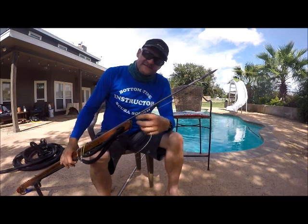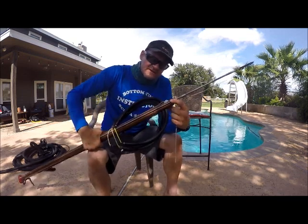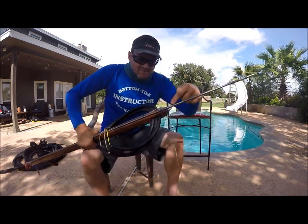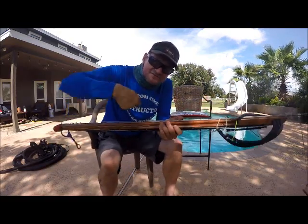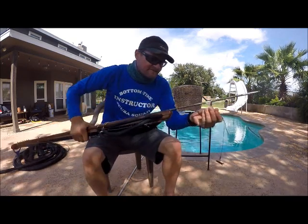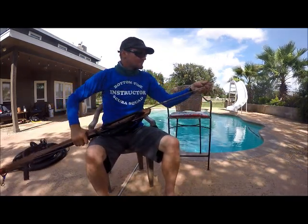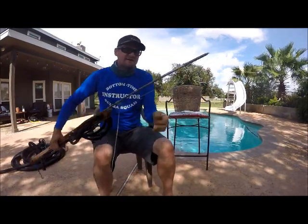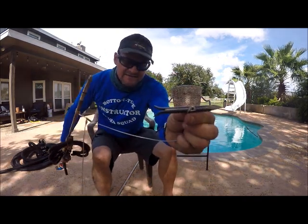Because the problem with this is every time I'm loading the gun, because this gun has no muzzle, and I'll get to that when we go over loading it, when this is off, this wants to slide all the way down here while I'm in the process of stringing and loading the gun. And that kind of annoys me. That wouldn't happen if this were mounted up here permanently. Right, so again, this one's a tri-cut. It's a breakaway, it's got wings on the back.